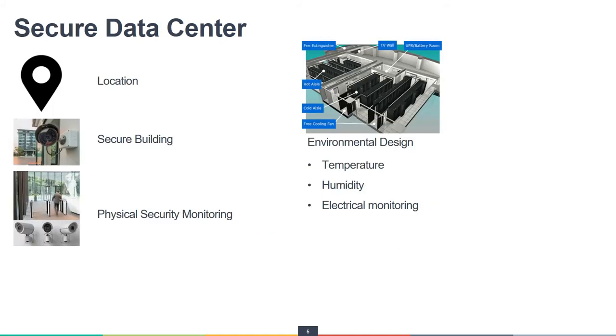Then we have the secure data center topic. So what is important to secure when we design a secure data center? First of all, its location. When it comes to the location, what it means, basically, is the geographical features of the area. Tall trees, for example, are a wonderful and free barrier when we decide on the data center location. Consider the risk of natural disasters and weather events of that area, and geopolitical risks.